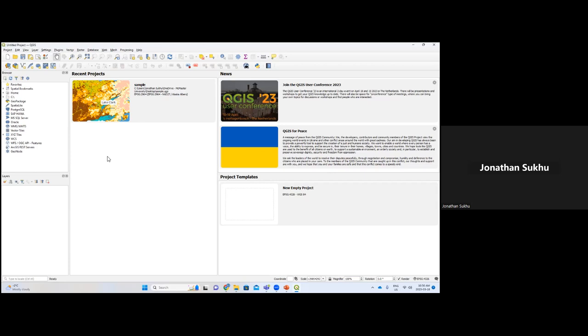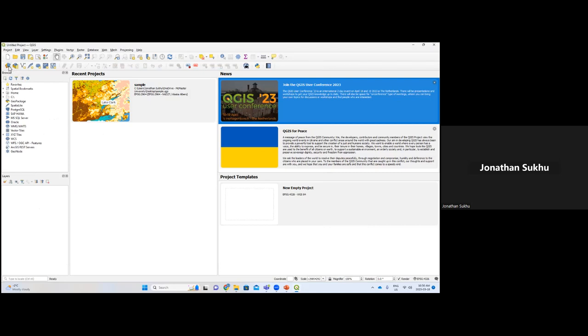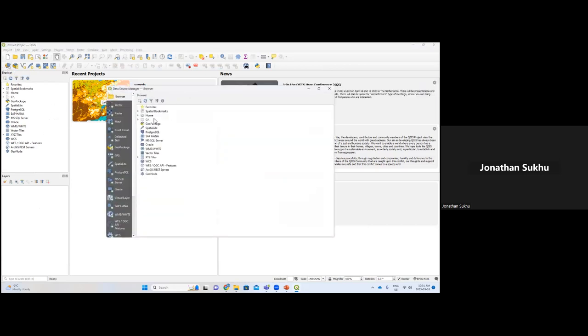So the sample tutorial that I'm using is based on sample data provided by QGIS software itself. Essentially, here in my downloads folder is just the sample data. So when you'd like to import data, essentially what you're going to do is go to this icon here, called the Open Data Source Manager, which is how you can load in sample files or data that you download, whether it be vector or raster data. And then from there, wherever you save the file on your computer, you can load it in. I believe mine is in my downloads folder here.